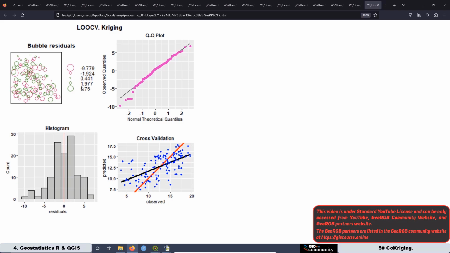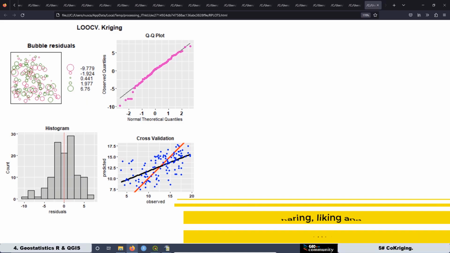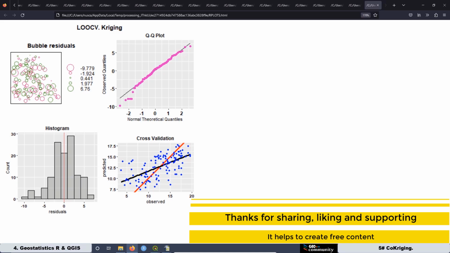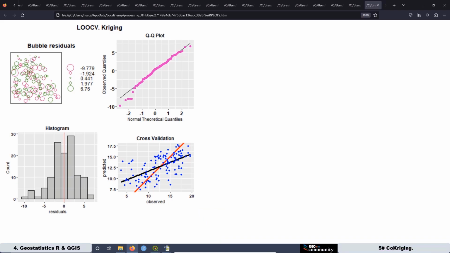However, one positive thing is that the residual values are distributed completely in a random way, indicating the absence of any trend in the residual values. The histogram presents a normal distribution, but it is somewhat asymmetric due to the high values of the histogram, reaching values close to -10 that are not present on the other side of the histogram. This is also reflected in the bubble map, with the very high negative values and the positive values of the residuals. It is also reflected in the tail of the QQ plot.